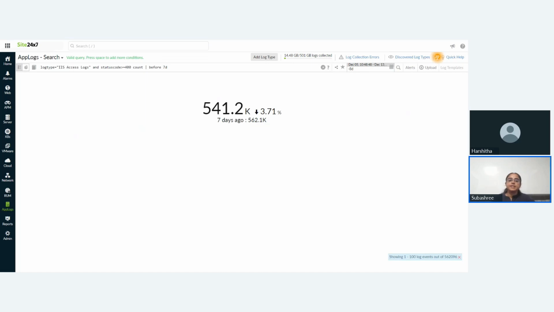The next query compares the occurrences of IAS access log entries with a status code of 400 or higher in the logs of the past 7 days. So this analysis helps in understanding whether there are any significant changes or trends in the failure rate of requests between 2 weeks. For example, you might want to know if the failure rate has gone up or down compared to last week. So it's a handy way to identify patterns, detect anomalies, and get a feel of how your web server is performing and how users are experiencing it. And the next query.